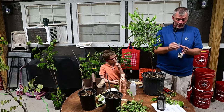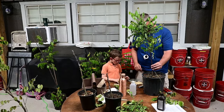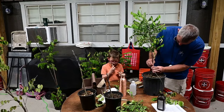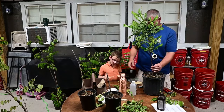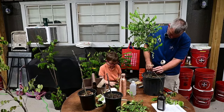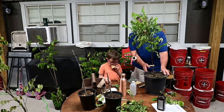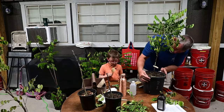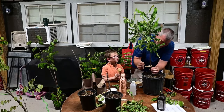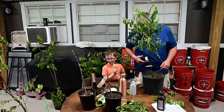All right, now we're going to take that ramp cut. We made a little lip here that we can stick that in. All right, and we want to make sure at least one of those sides is lined up pretty good. This is a good place to use one of our clips so we have a hand free. So we can hold that guy in place, make sure we're happy with how it's lined up. And we want it pretty perfect, at least on one side. It's better on this side than the other side, but that's pretty good. Now there is a little gap as I'm looking at this, but we'll use a couple of these clothespins and put a little pressure on it when we're done. So that's kind of holding in place.